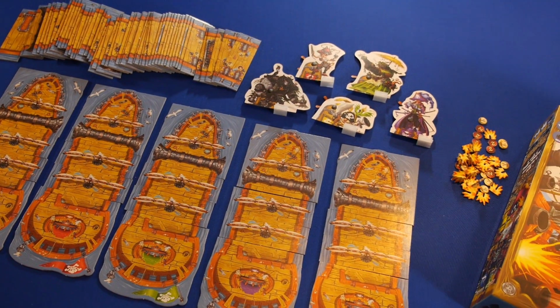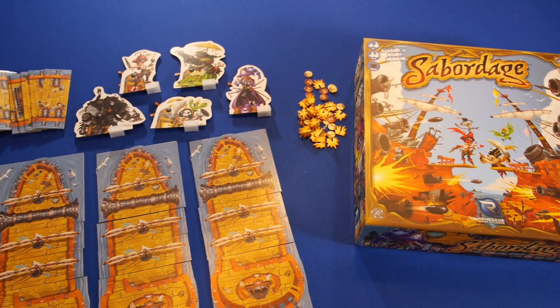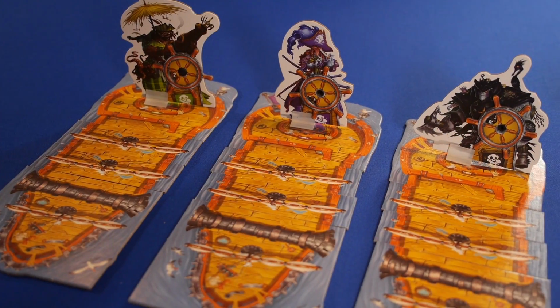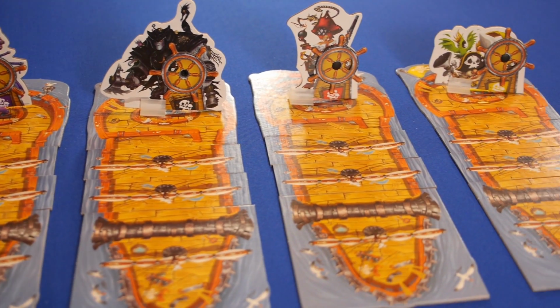Sabordage is a competitive tile placement game for 2 to 5 players from designer Romeo Hennian. In Sabordage, players take on the role of pirate captains who are racing to build their ships in order to reach Blackbeard's treasure first, and they're willing to sink any competition in the process.